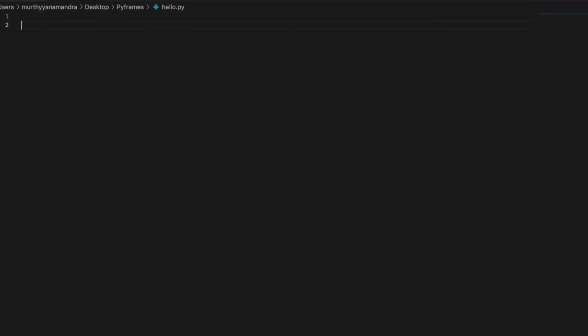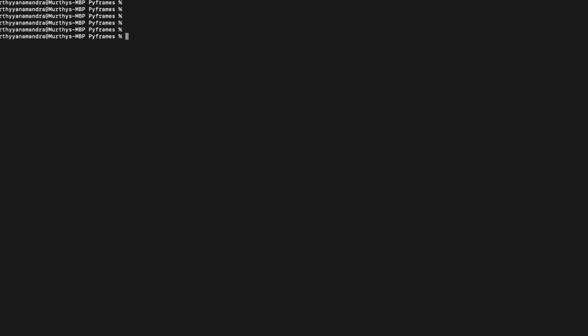So now I want to write the print hello world program here. You can simply write print hello world and save this program. If you want to run it, you have to go to the terminal, which is the command prompt if you're on Windows. First, you have to go to the folder where your file is present.